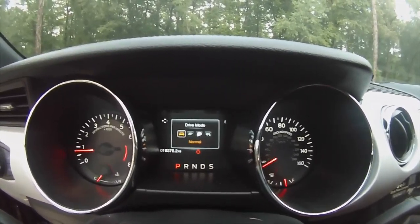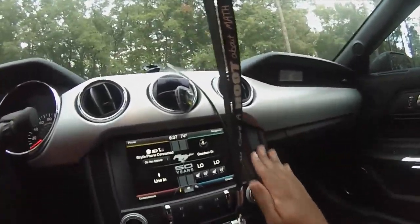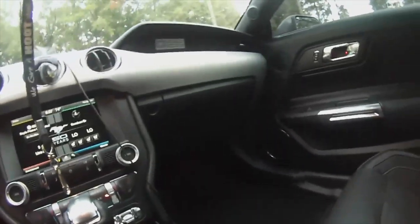And that's basically it, man. Just want to show y'all the inside, show you the guts, show you the Mustang I hadn't shown y'all yet. Let you see, you know, got the heated seats, cool seats. Whatever's your leisure, fits your pleasure.